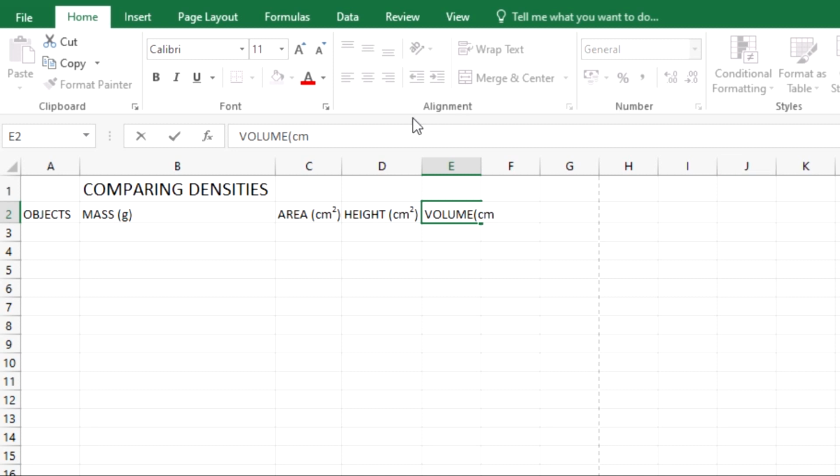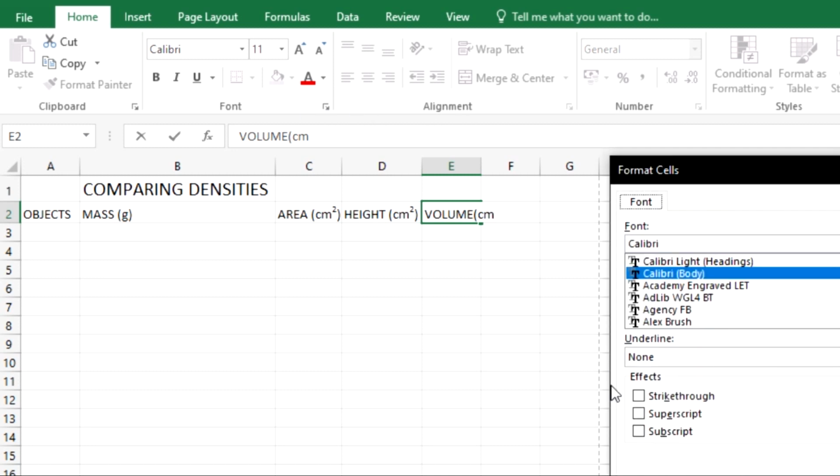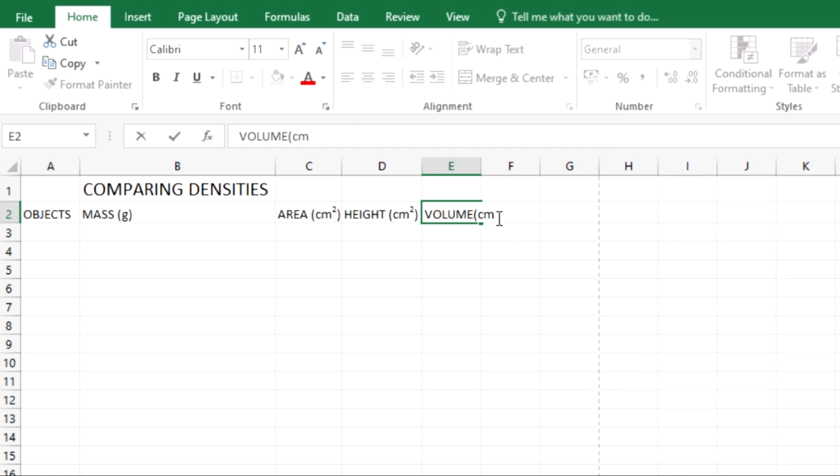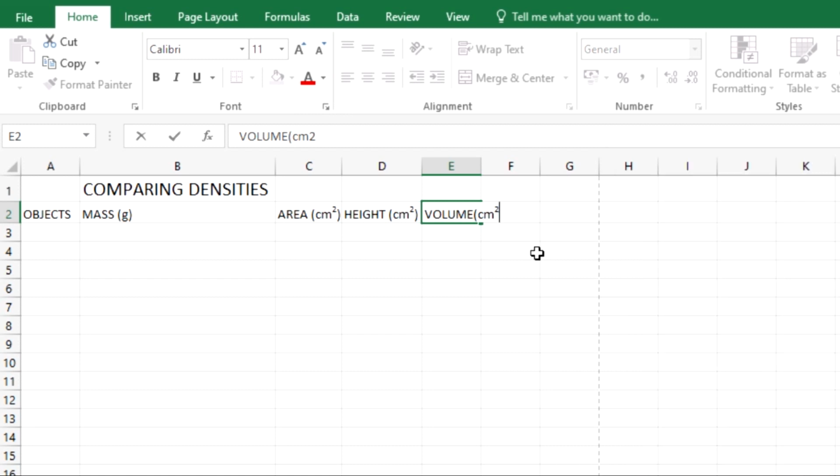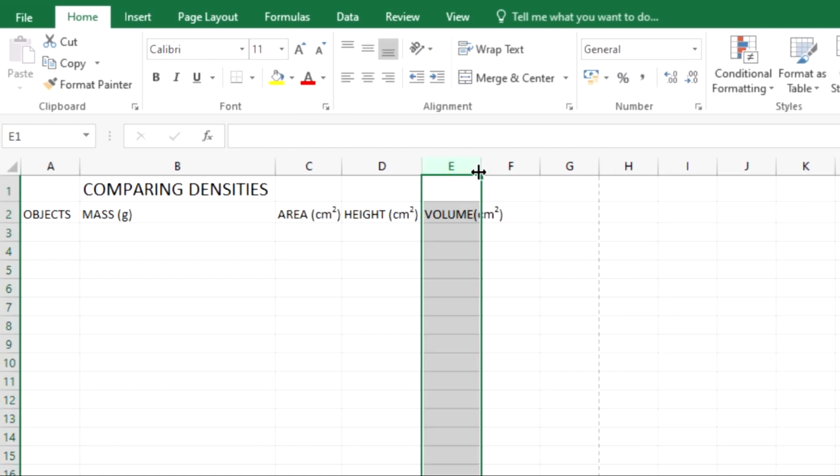Then go back in font settings, go on superscript, press OK. Then we add the 2. Go back in font settings, uncheck the superscript, press OK and add the final closing bracket. Then we make sure that it fits in the cell.